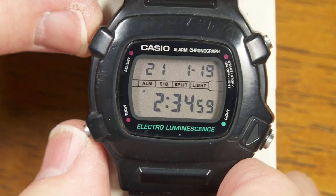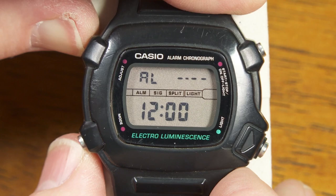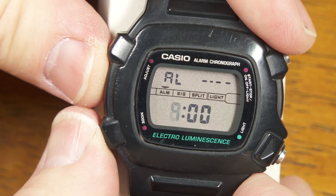Now, what other functions do I have on this watch? Oh, some fun ones. Okay, so let's press the mode button, and we see that it's an alarm. So again, this is like a lot of other watches. You can set the alarm. I'm just gonna scroll ahead here. There's no scrolling backwards with these buttons, but I can scroll ahead and let's just set the alarm to 8 o'clock just for the fun of it. Oh, let's make it 8:05, just so you can see that.